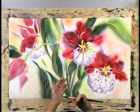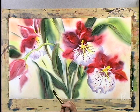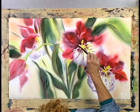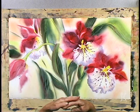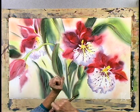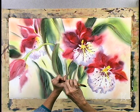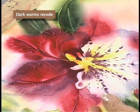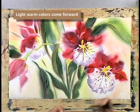Now the opposite is true of warm colors, because warm colors that are very dark recede. Warm colors that are very dark value go in. This is in short space. So if you look down into the cup in your hand, the color you see is not a cool dark, it's a warm dark. Warm darks are like hot pockets, they recede. Warm light colors will come forward, and that's why yellow comes forward. The warmer light values come forward.